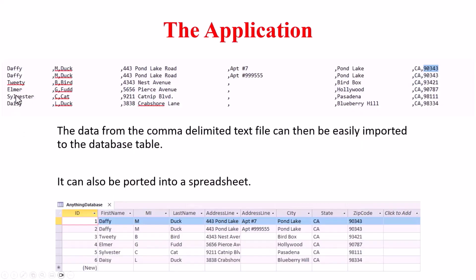And when you actually see it printed out, if we looked at the text file when we actually save it, it'll look like this. It'll have that Daffy information sitting here with 15 long, D-A-F-F-Y, and 10 blanks, an M with no blanks, a duck with 15 blanks, or 16 blanks after, and so on. So they all look structured the same way, and it can be ported easily to a spreadsheet like this, very, very easily.